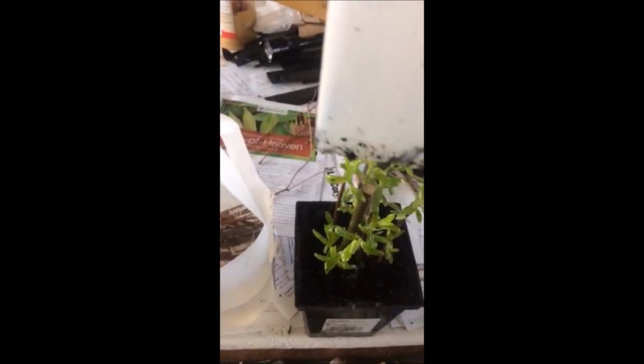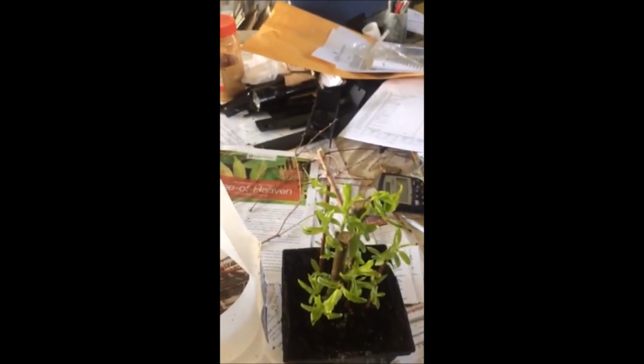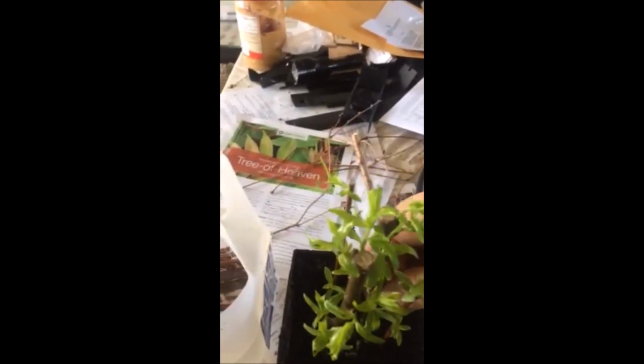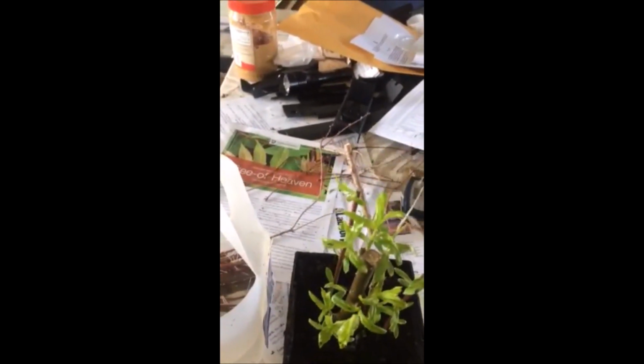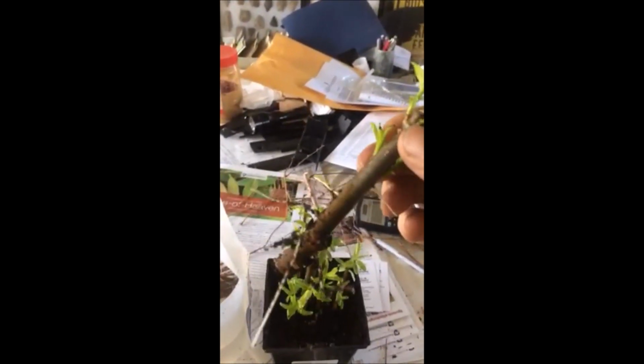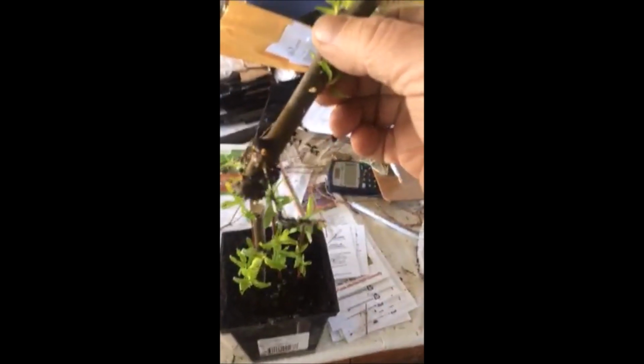And this was done at the same time where I've actually put them in potting soil. Just to see the difference between putting them in potting soil and using a little mini greenhouse, and the root growth between the two. And there it is in potting soil. So it's about the same, I would say.